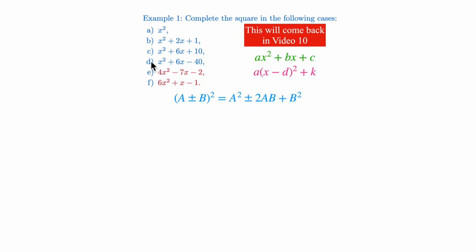And now I will show you an example so that you see at once how it works. We have to complete the square in the following cases. The first 4 of them I will show on my iPad, and the next 2 I will show on a presentation. And in each case we have an expression of this type, and we have to rewrite it to an expression which is equal to the original expression, but which is formulated in this way. And as you know, we will use these formulas.